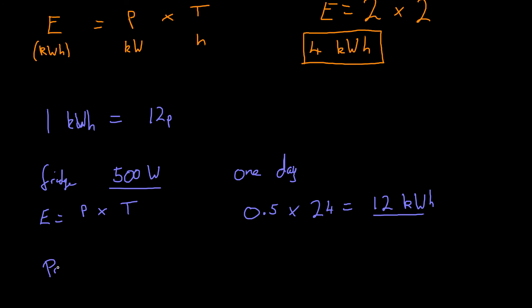Our price or cost, that is equal to the number of kilowatt hours times by cost of 1 kilowatt hour. The number of kilowatt hours we're using here is 12. And we're going to multiply that by the cost, which is 12 pence. 12 times 12 will give us 144. That's 144 pence, which is the same as one pound 44. So this is how much it costs to run the fridge for a day.